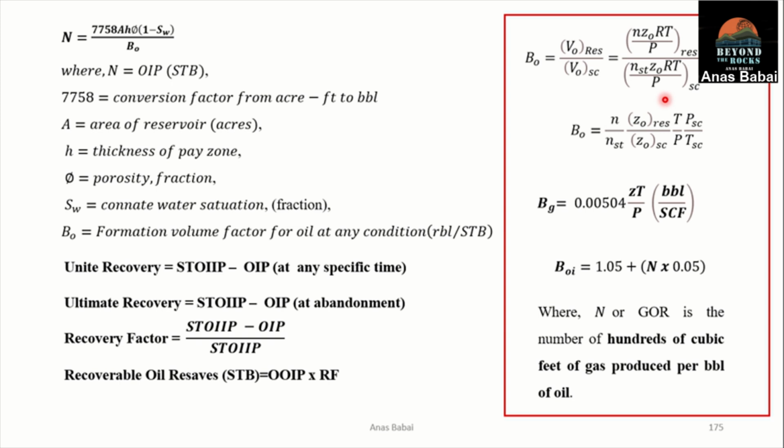which is the gas deviation factor, also known as the gas compressibility factor, and it basically defines the change in the behavior of the gas from the ideal gas. So the Z value for the ideal gas, which is in the standard condition, is equal to 1, while in reservoir condition it is not equal to 1. So now this one is gone, this one is gone, this one is equal to 1. We remain with this one.